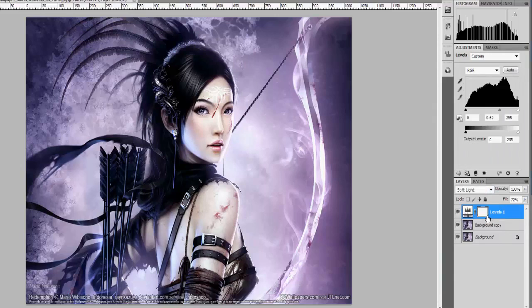You might notice this has the layer mask, so you can even use the brush tool to erase certain parts of the layer. For example, I want her face to be darker, but I want the background to be lighter. So there we go. That's one quick way to fix it.